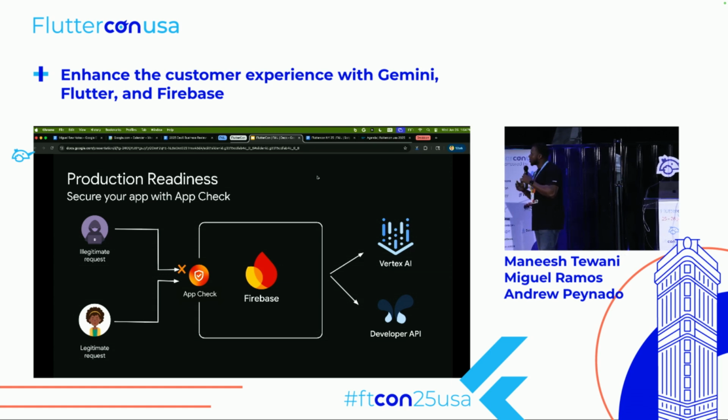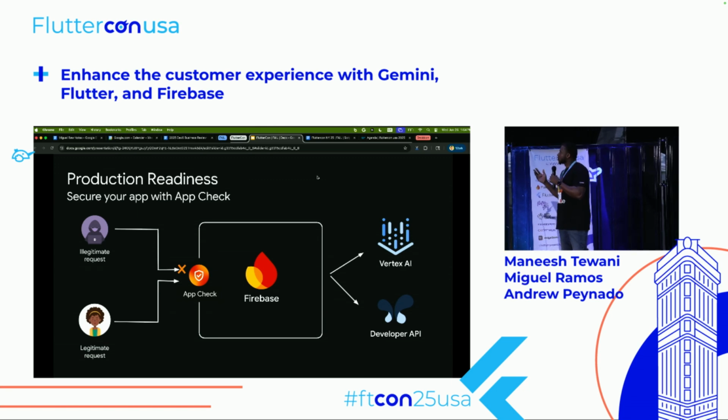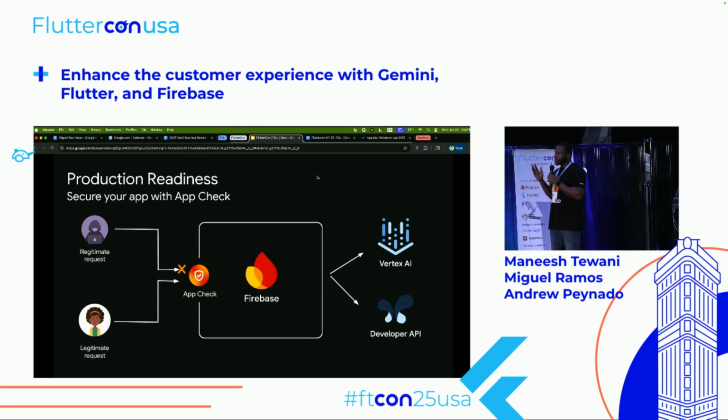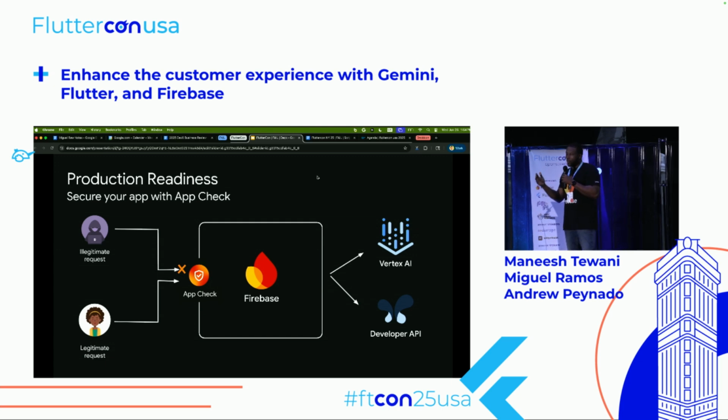So what we have are very simple integrations with App Check, which allows you to basically block illegitimate requests, right? What we do is we confirm and validate that it's a real user that's actually instantiating the API from your application, and then that's when we allow it to go through.